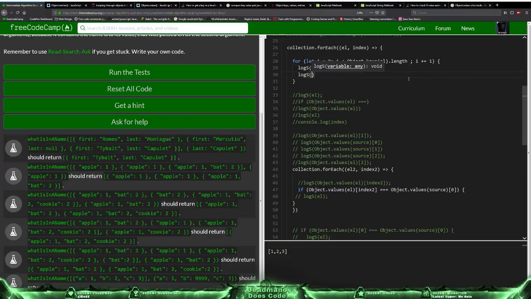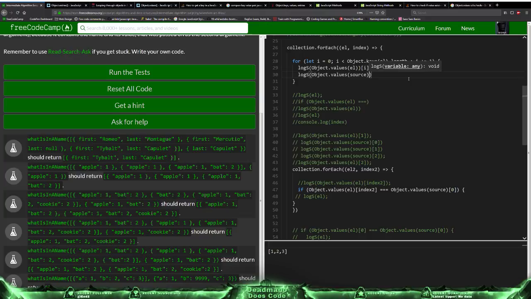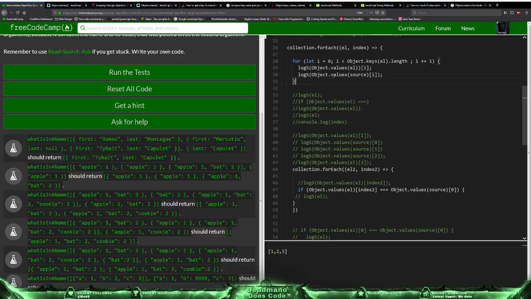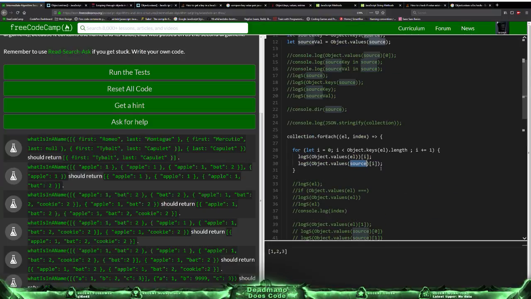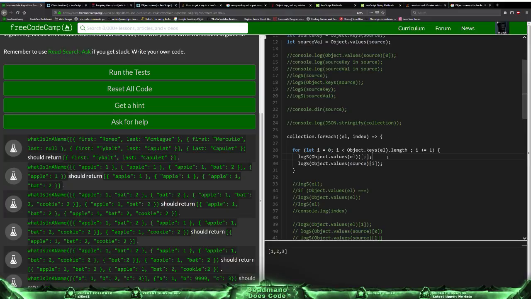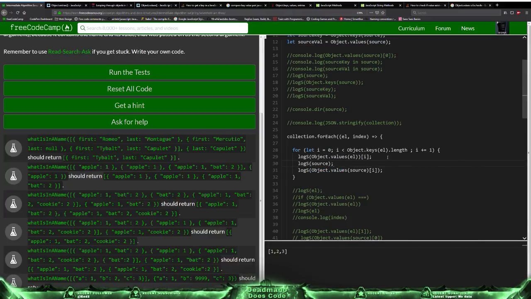So log Object.values source. Should have been source, but we're getting nothing. What's source? Why is there nothing in source? What the hell?